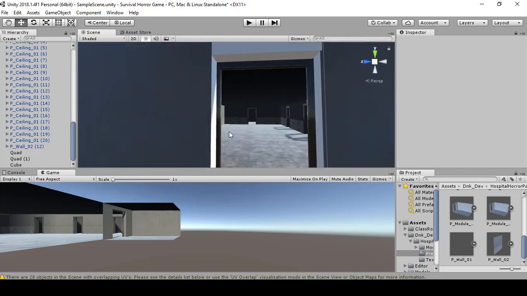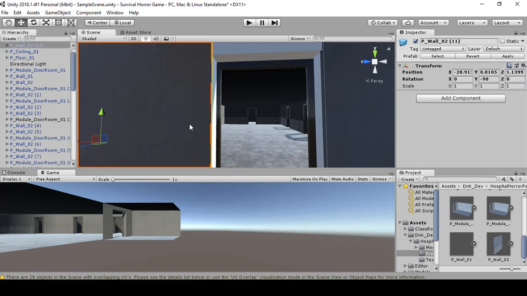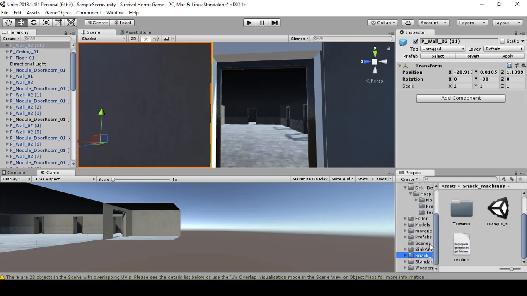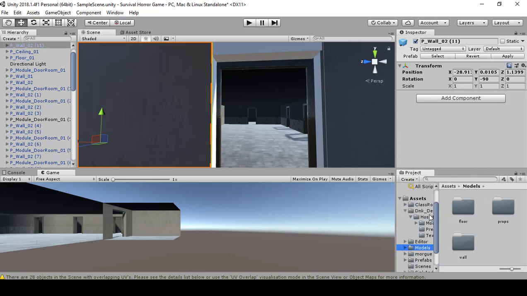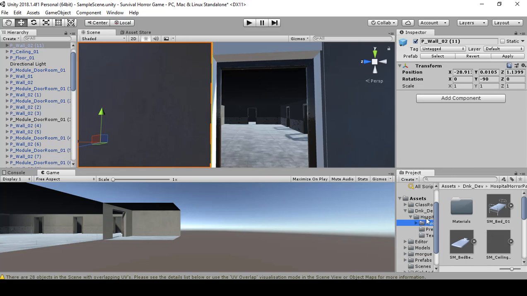Now what we're going to do is make sure that this looks the same, matches this. So what you're going to do is go to material, models, underneath in the hospital.